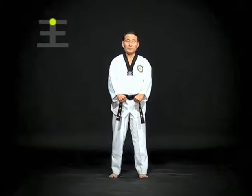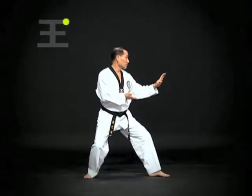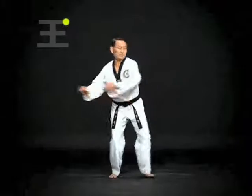Look straight forward in a kibun junbi sogi. Step out with the left foot, do an oren dikubi sonal maki. Then step forward with the right foot and do a nulo maki. And an oren apkubi pyeonson gut sewo jirugi.